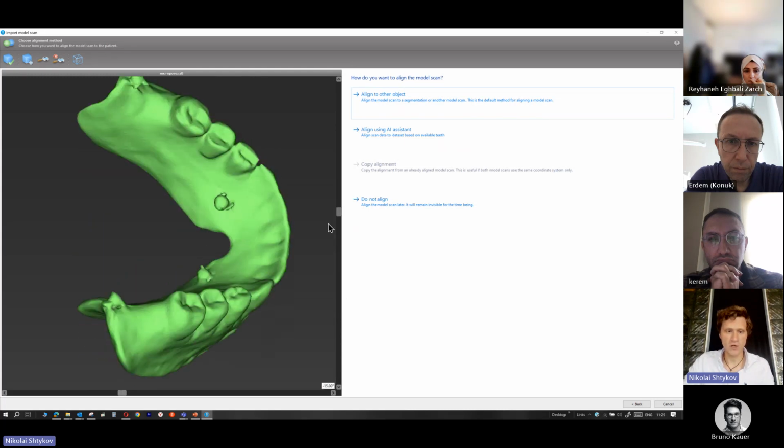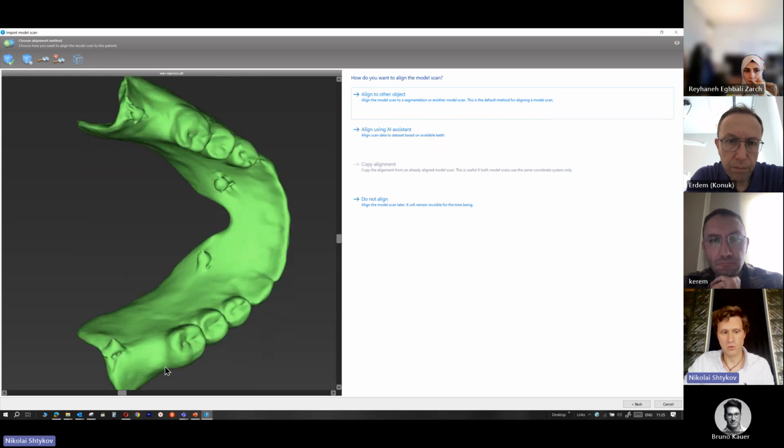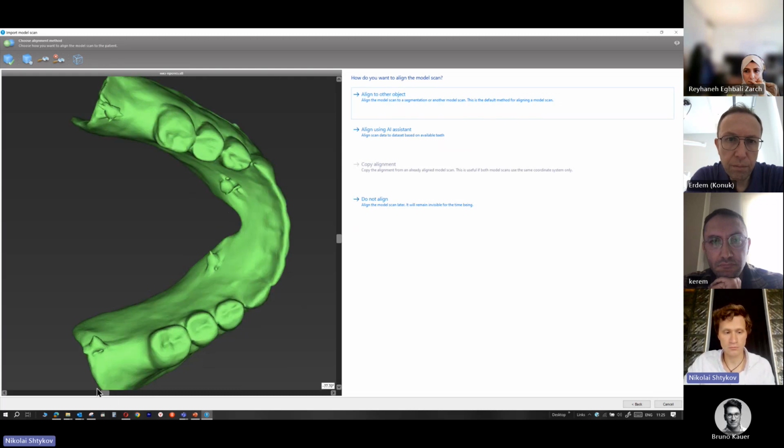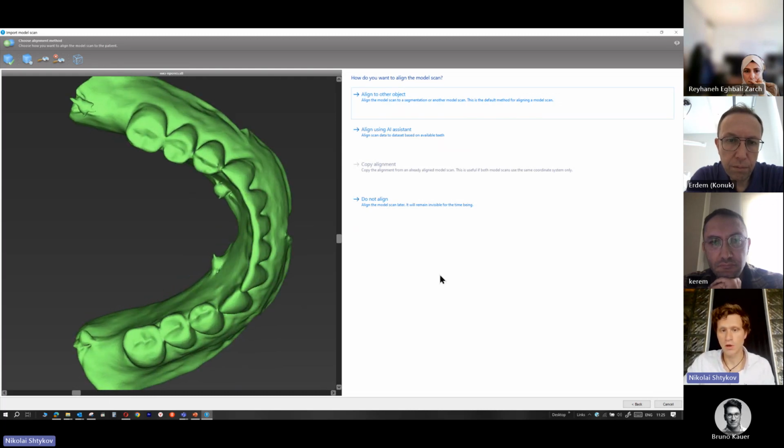You can see this file. This was the STL scan with X-ray contrast spots. I can't use Align with AI assistant because I have a dentures case. That's why I use Align to another object.